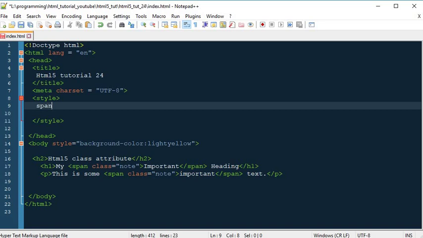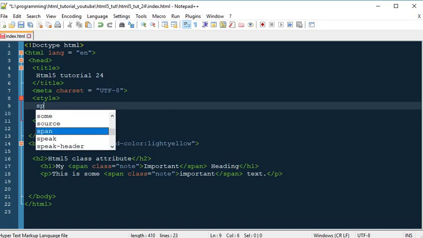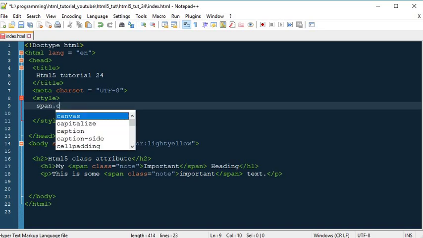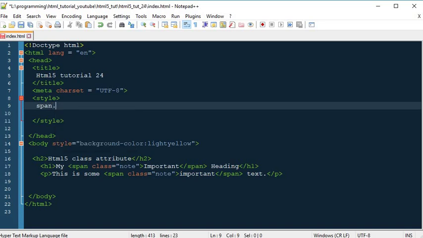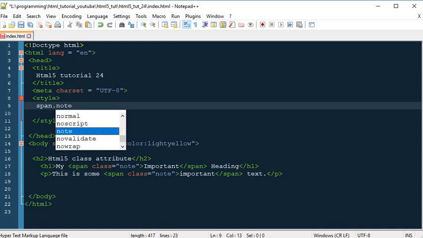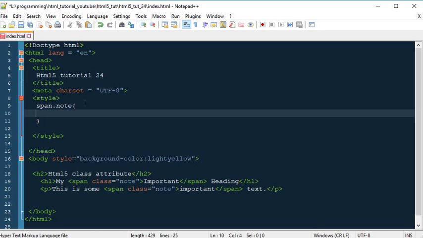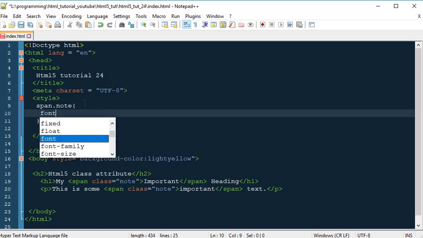To define the class, we have to add a dot. First we will name the inline element, then simply add a dot, then name the class. Okay, then curly braces, then within that we will define the style.